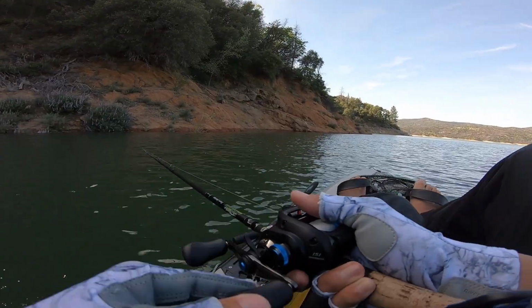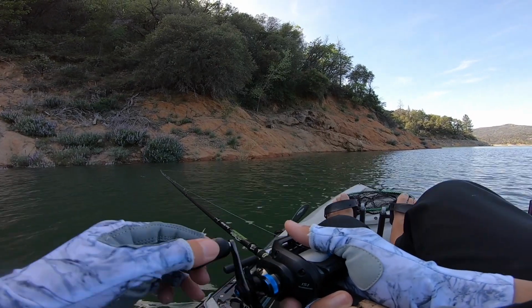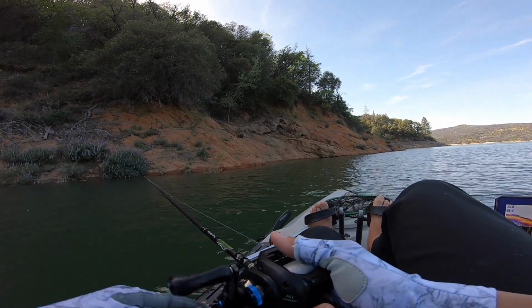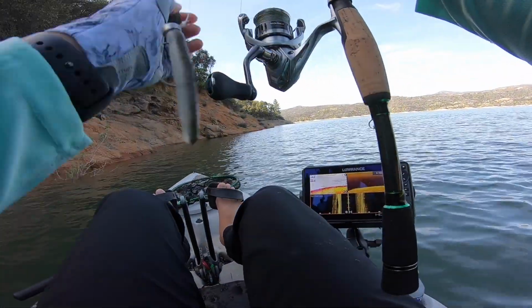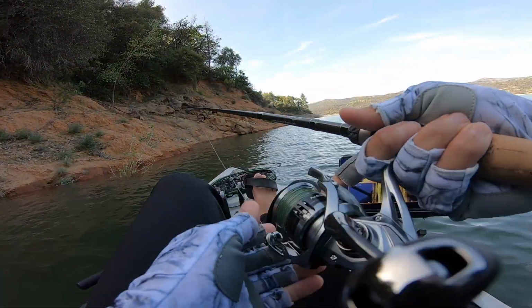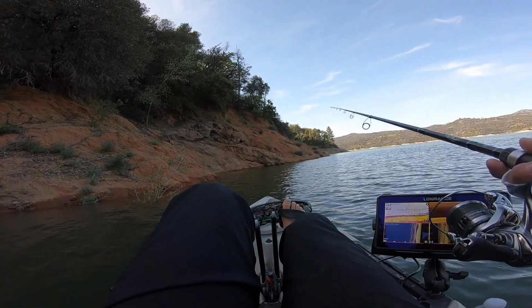I didn't even feel him bite it. I'm just reeling and then it literally feels like weeds that's caught on my hook. There's just a little bit of weight. I'm seeing fish. Seeing fish here.